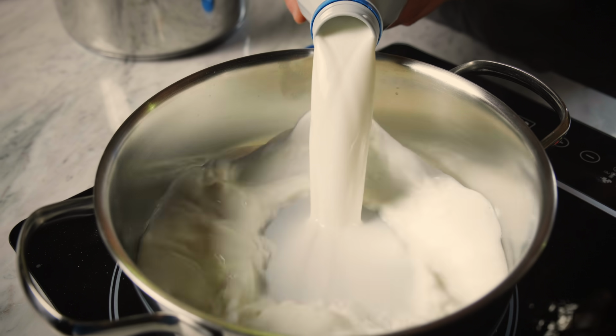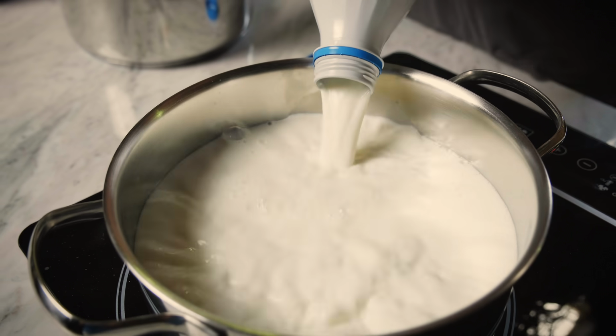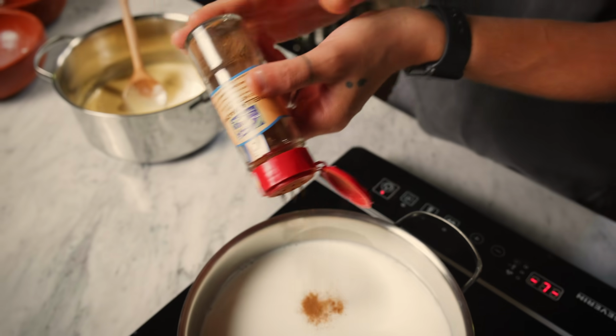I'm using whole milk. Here you can choose to put inside some vanilla, how do you call it? Stecca di vaniglia. Vanilla beans? Yeah. Or lemon peel. I like my custard with a little bit of cinnamon flavor. So I'm going to add some cinnamon. And what we need to do is to heat this a little bit, which means that we don't need to bring the milk to the boiling point, but we need just to warm it up a little bit.